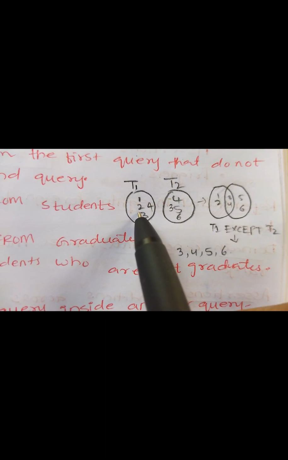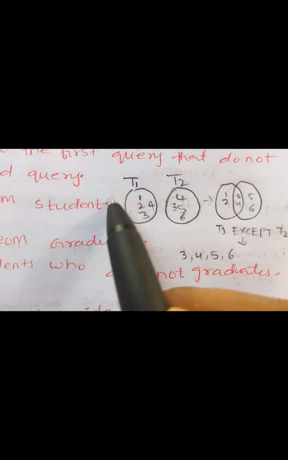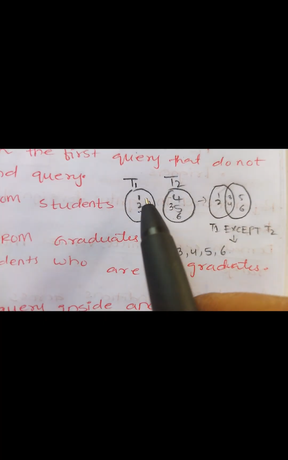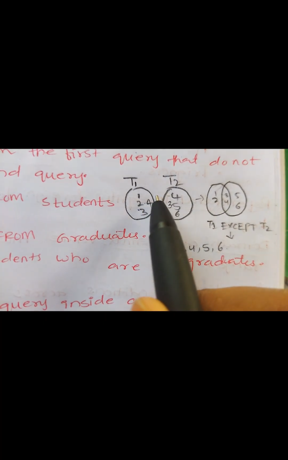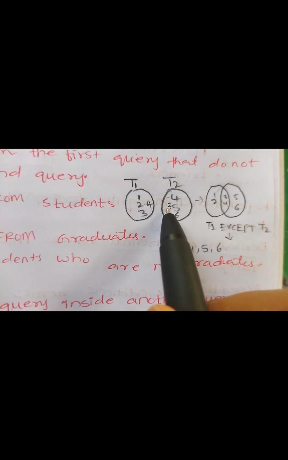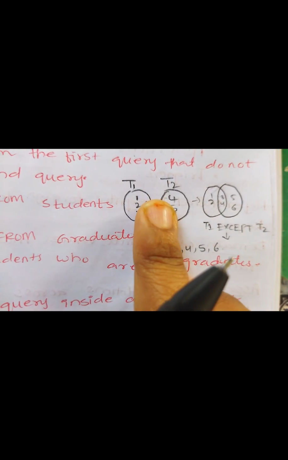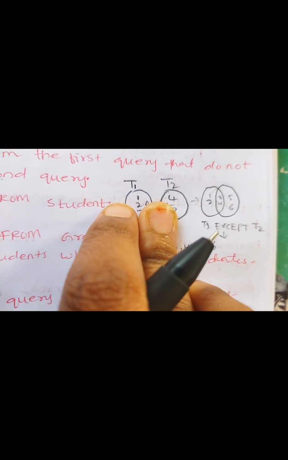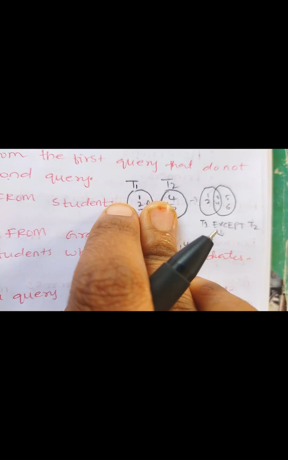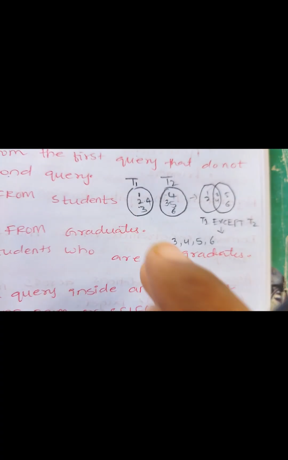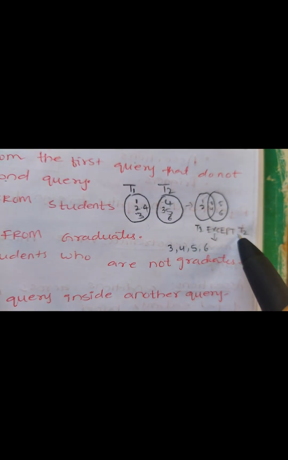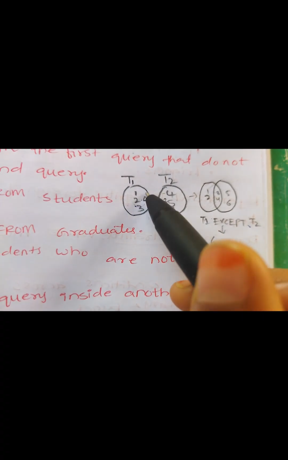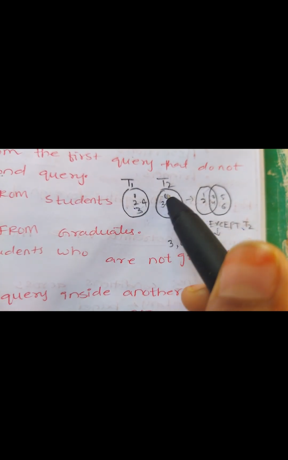This is the example for the except set operation. T1 is a table or set containing some elements, and T2 is another set of elements, and similar numbers 3, 4 are included in both sets. Excluding these, the remaining values of the first set will be returned. This is known as the except concept. T1 except T2: with 3 and 4 excluded, all remaining values will be returned.